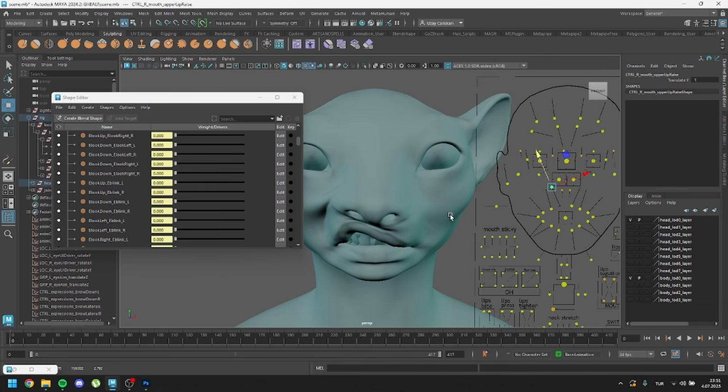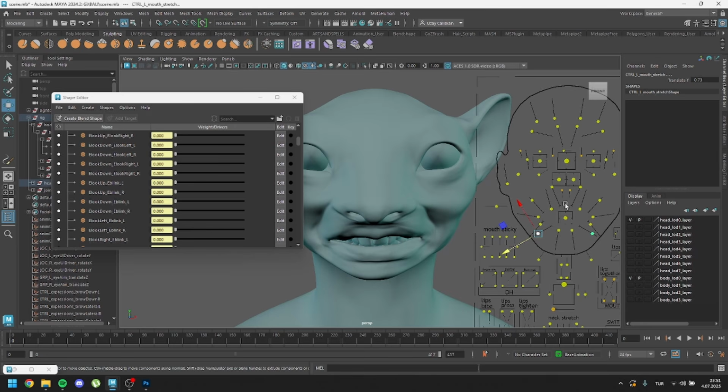Because in facial animation, there will be a couple of controllers active like that. So when your character is talking, there will be 8 of them, maybe 6, maybe 5 of them active, and that means they will trigger combination blend shapes.